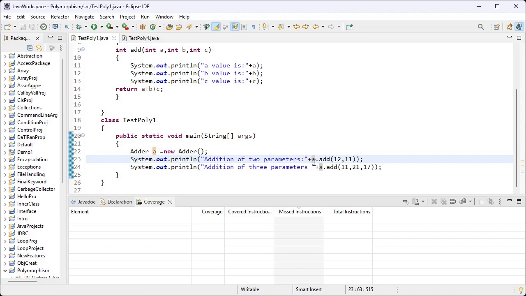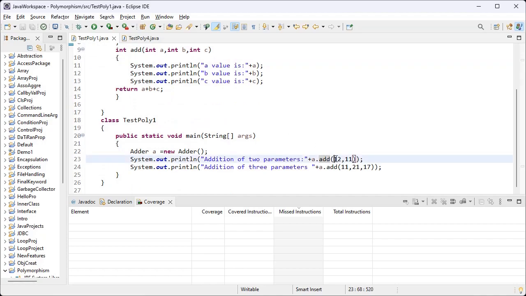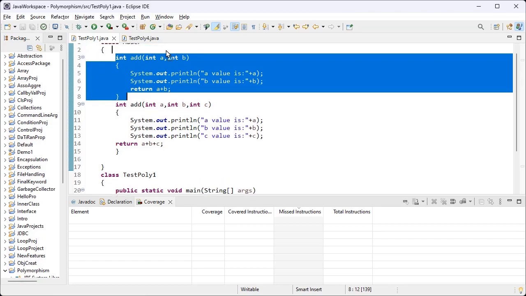And here this is the output statement. Here I have used the object to call the method which belongs to this object's class. This is the object of the adder class, and this method belongs to the adder class only. Here I have passed only 2 arguments. So the control jumps from the 23rd line to here, because in this method only I have the 2 arguments.